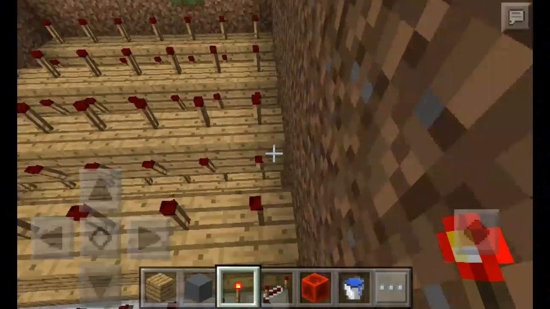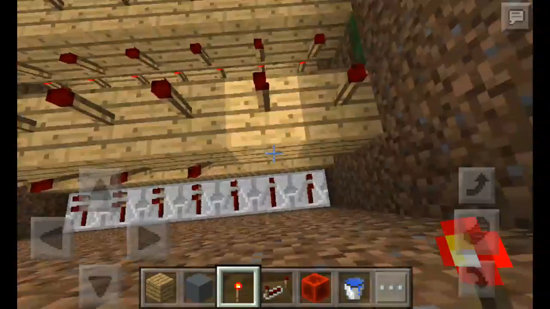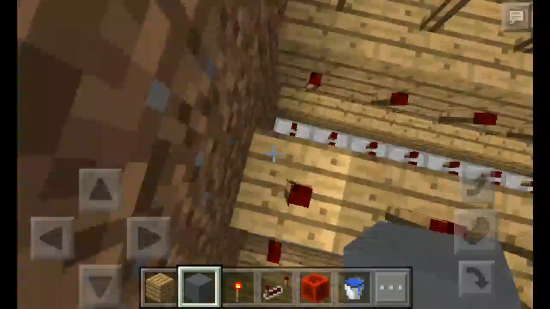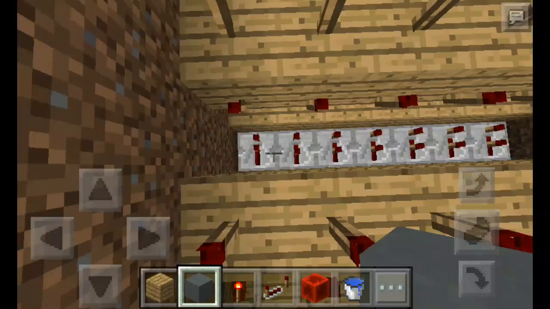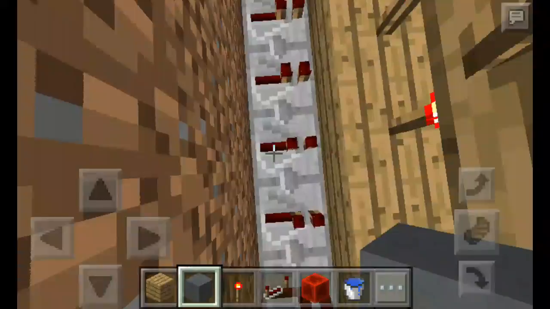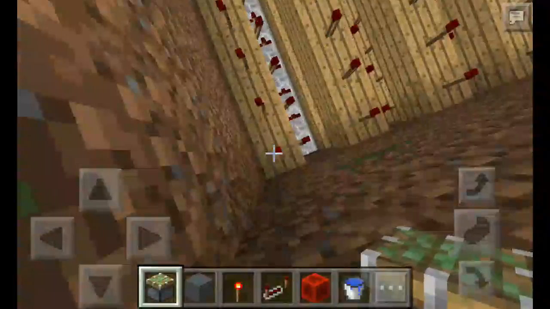And for the last part, what you're going to do next is click the redstone repeater once so that it will take one delay. Until we reach that. Okay, but be sure not to click all of these repeaters or it will malfunction. And what you're going to do next is put your sticky piston here.